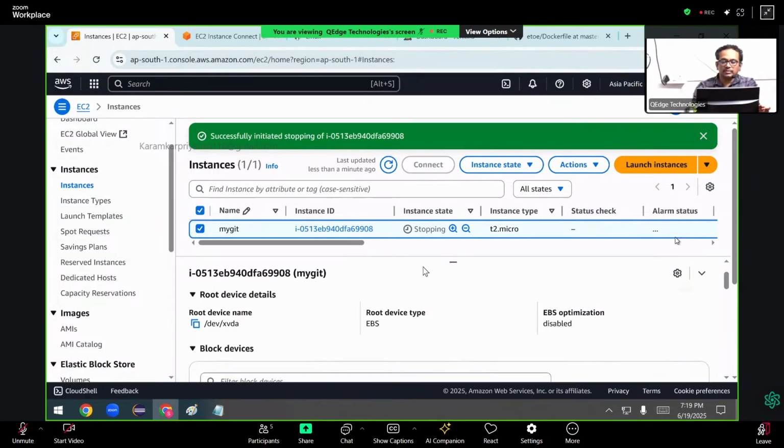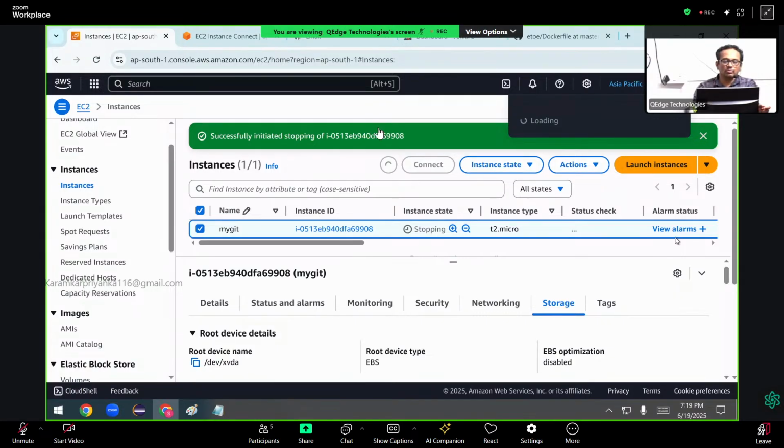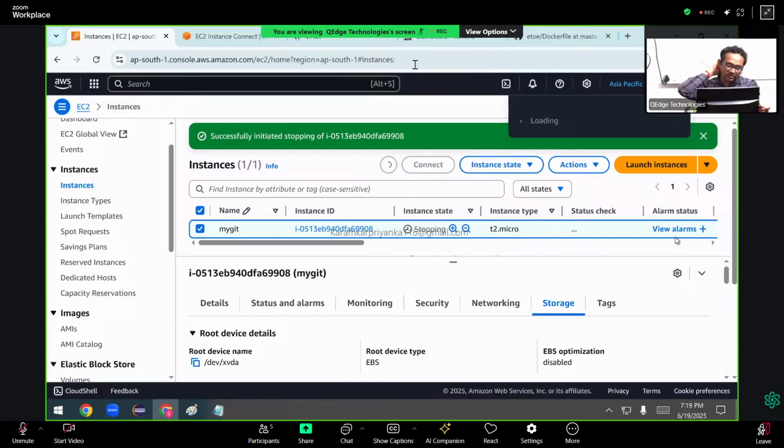But let me try one more time. Then if not, let us see. It is running very slow due to network. That is one more major issue. Last day also it ran slow due to the network only.